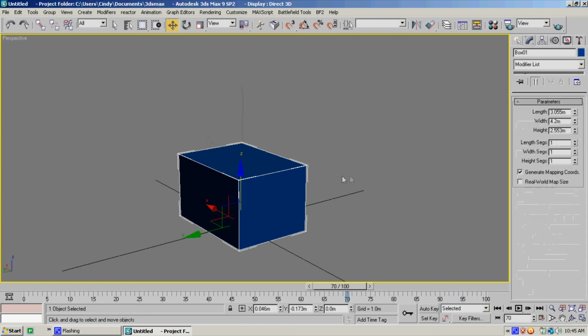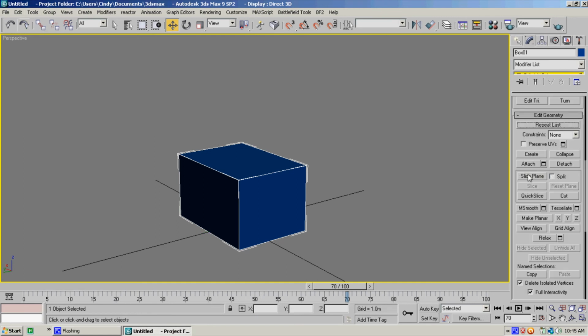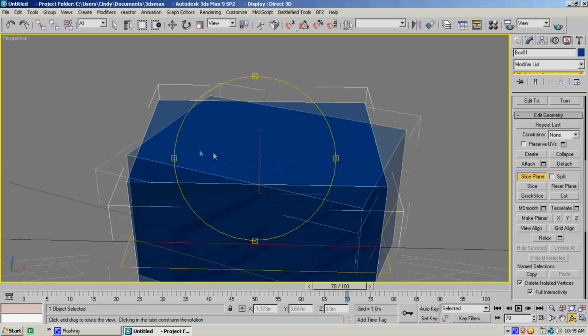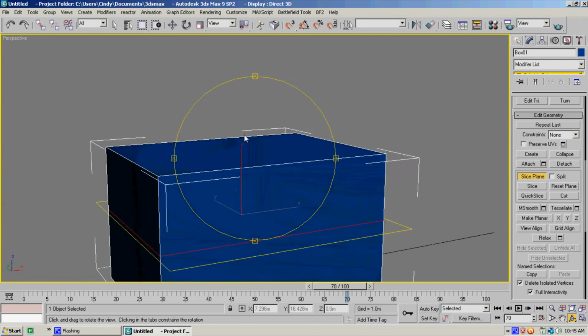That's one way. If you want something a little more precise, let's say you want to divide this box along a plane, you can use the slice plane. Now the way the slice plane works is you click on slice plane, and this little orange transparent box is going to show up. Along with it are going to be the edges that it's going to create, highlighted in red.